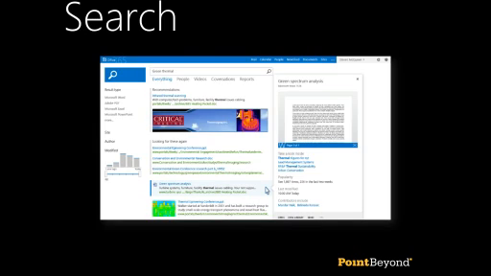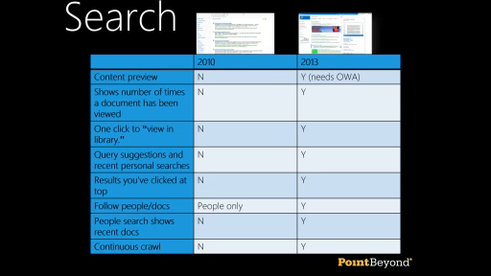And what we can see is, again, a lot of improvements. So we've got some nice functionality like visual display of contents as you hover. So if you've got, say, a Word document or PowerPoint presentation, you can hover over that and see a preview of it and check that it's the correct document before you actually open it. We're able to see things like counts, how many times a document has been viewed. We've got personalized results pages, so Microsoft will take account of what you've searched on previously when displaying your search results. There's the kind of type ahead, so queries get suggested as you start typing in your search text, similar to what you're used to if you use something like Google or Bing.